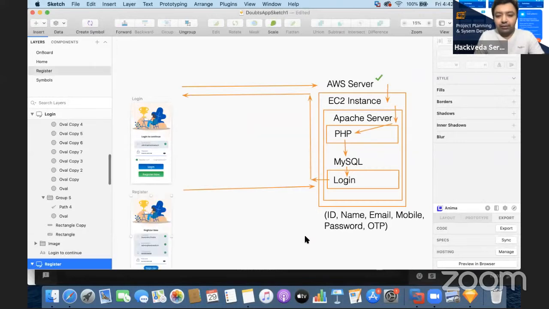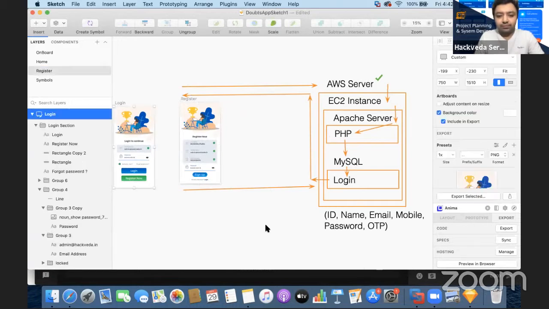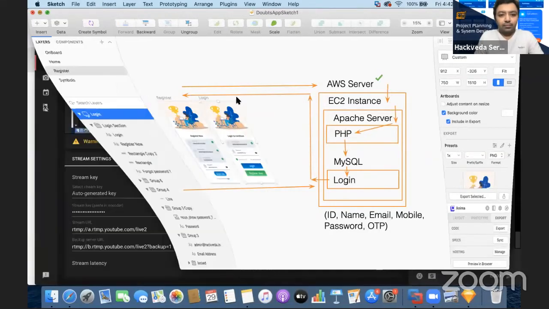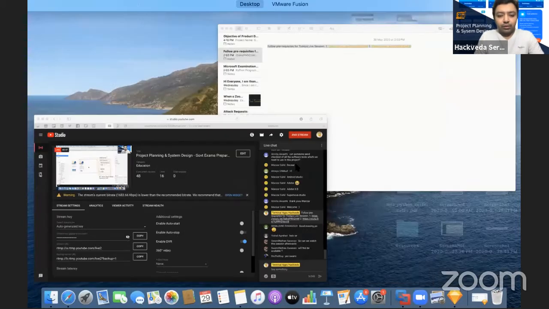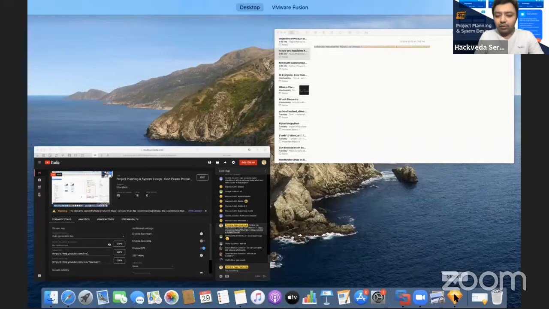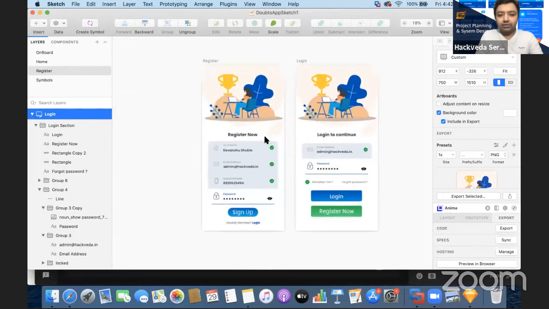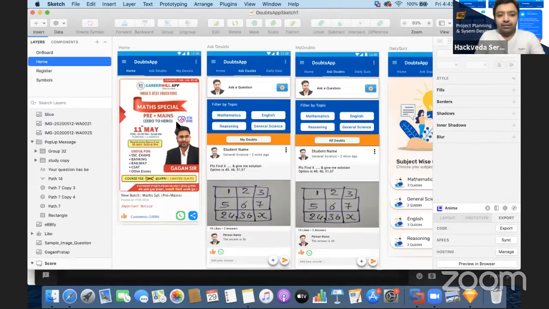So first and second part, you guys are done with that, we will be having the login and the registration page. Second, what we will be having. Then we will start with our main application.